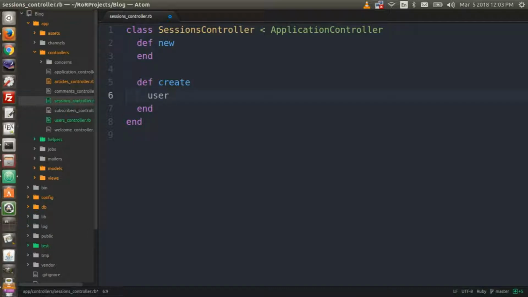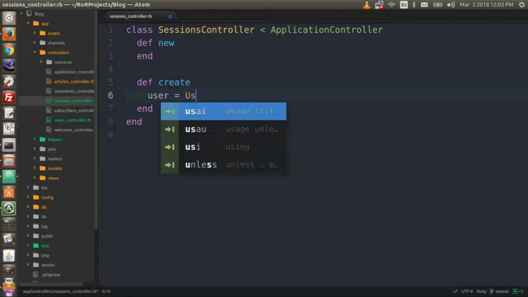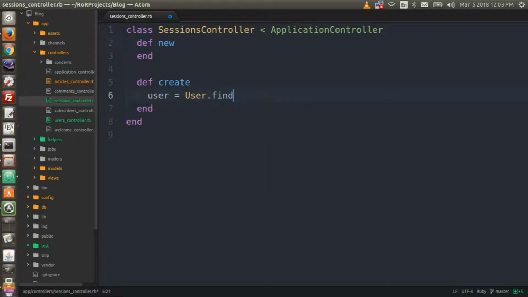So only user equal User with capital U dot find_by user_id, and then parentheses, type params, square brackets, colon user_id.